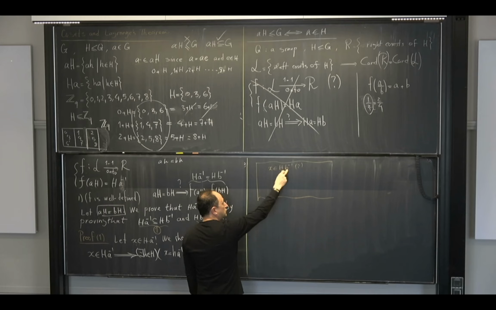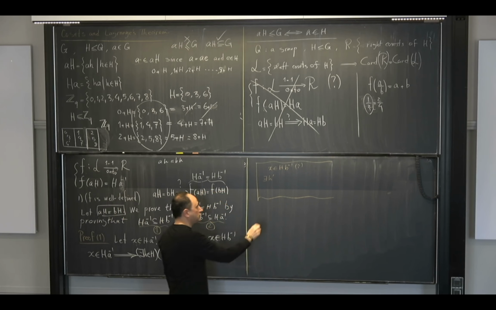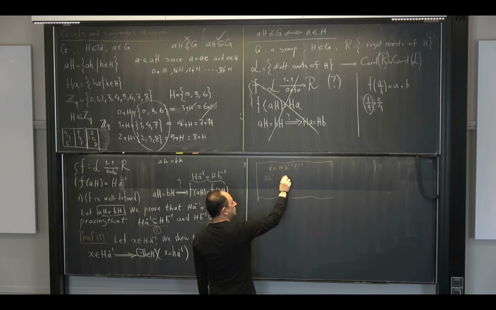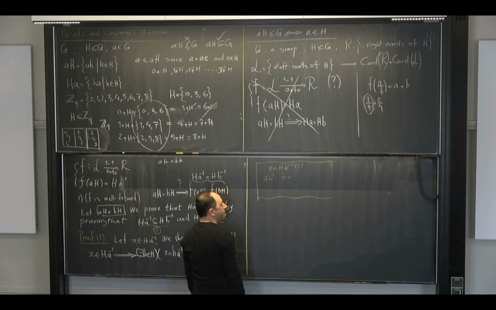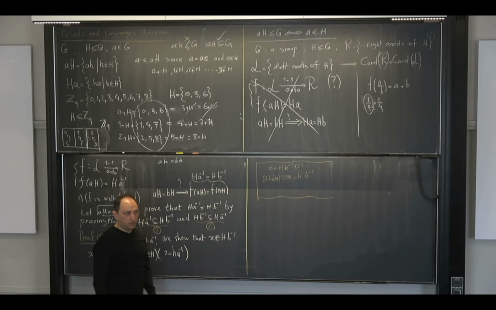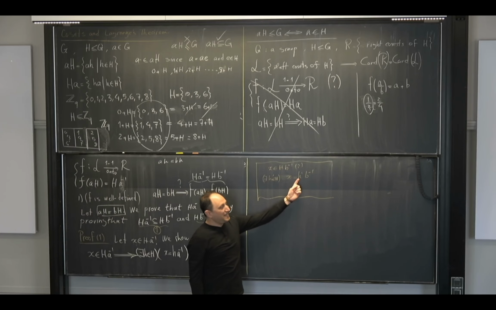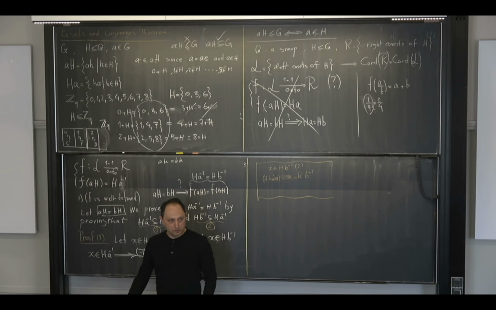And then I ask myself, when do I succeed to show this? I succeed if there exists an H prime, not necessarily the same H, such that, can you help me? Such that X is equal to what? I need to convince myself that there exists an H prime in H such that X can be written as H prime B inverse. The reason I am asking you to go to a scratch paper is that guessing this H prime is not easy. I have to calculate and claim something and prove it.